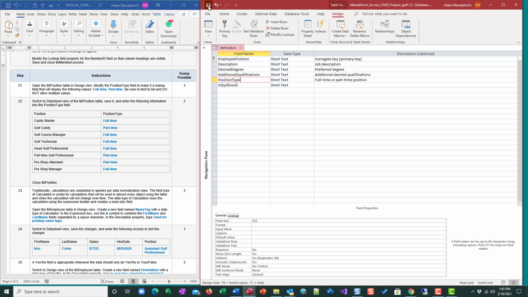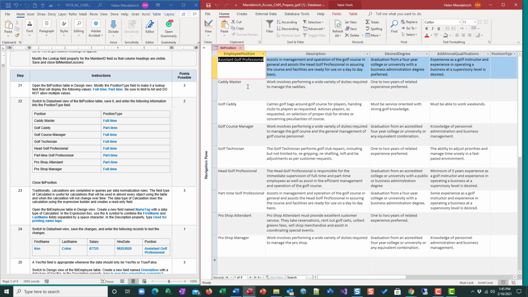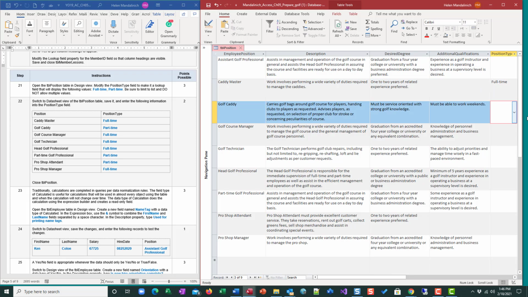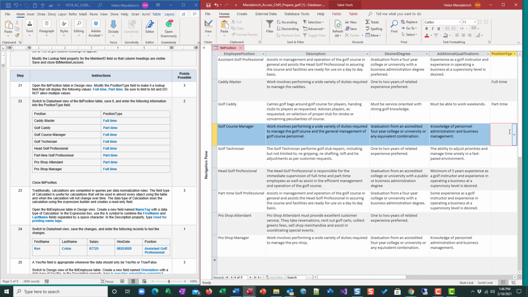So I'm going to save this, switch to datasheet, and then enter the following information into position type. So over here, assistant, let's see, caddy master, click here, full-time, golf caddy, part-time, golf, and I don't even have to click down.